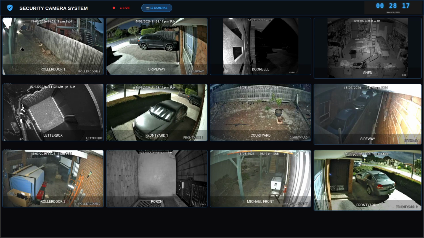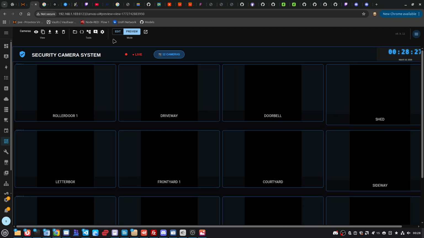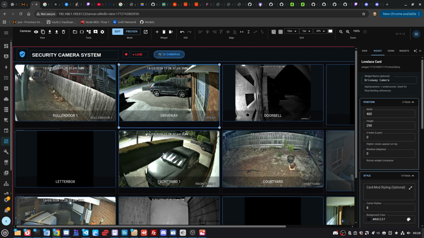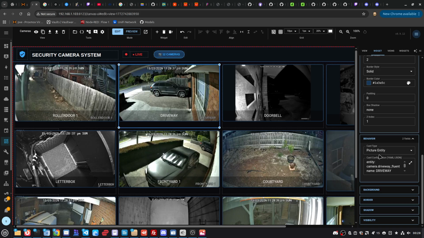I think it used picture entity cards. But this is all layout, its own layout. I didn't have to do anything here. Let's see what it used. Lovelace card. It used the picture entity.